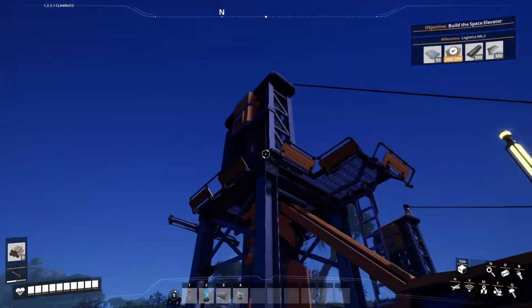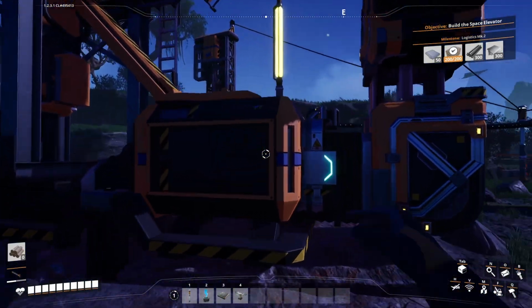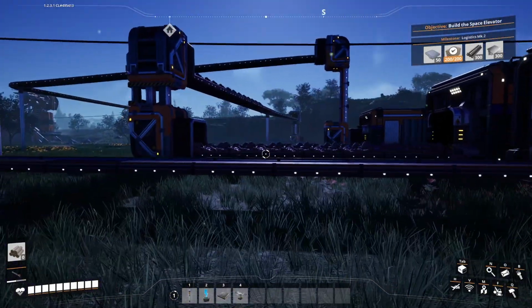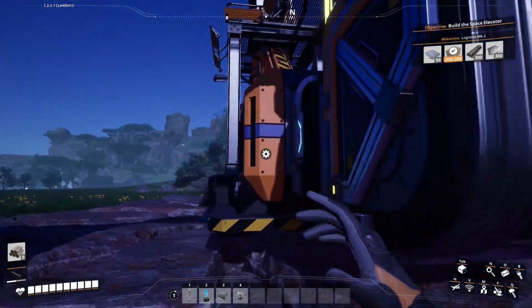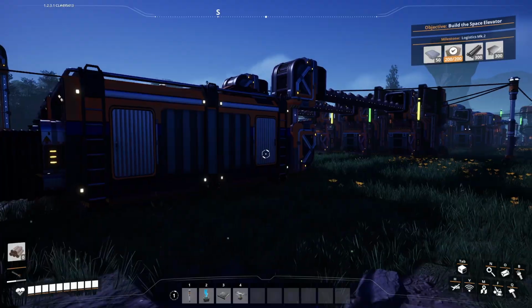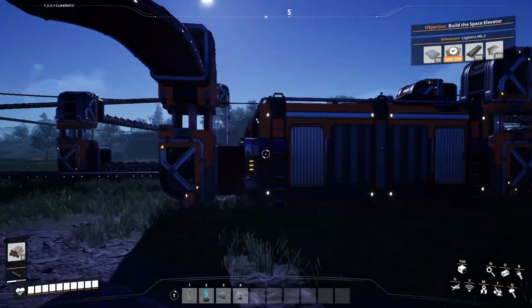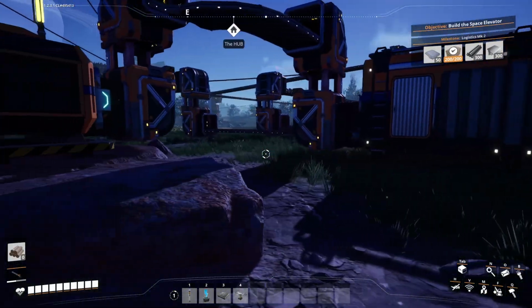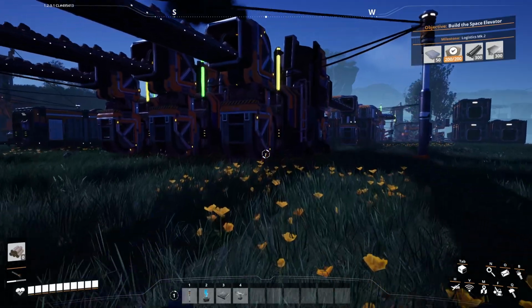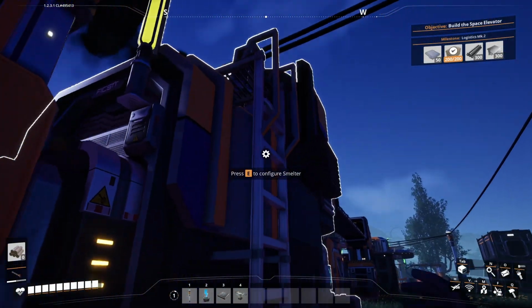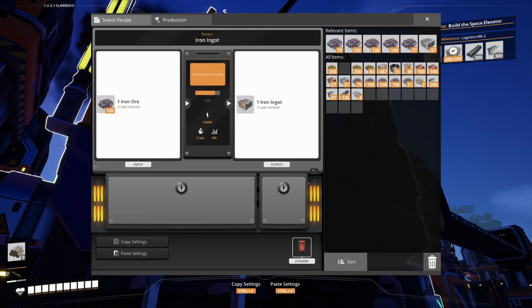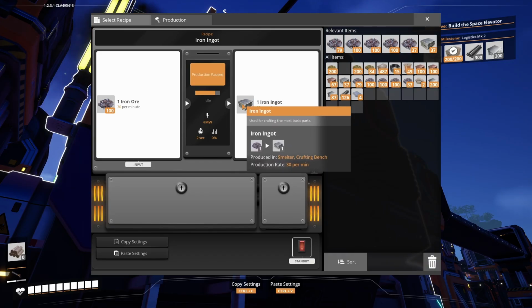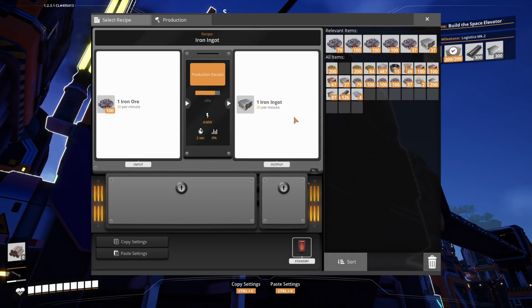I also found out that these are the biggest cause of fluctuations in the system. Because, unlike the other machines that will turn on and turn off very quickly as you take materials out of their hoppers, like you'll notice this one, its hopper is empty right now. But if it had 100 and I took one out, it would turn on really quickly, replace the one that was missing, and then turn back off.